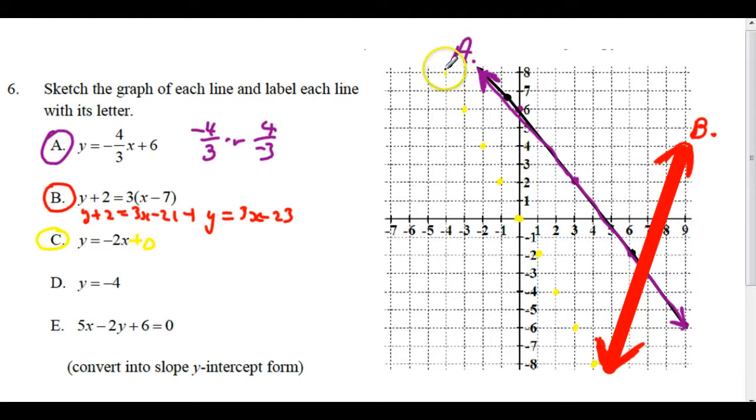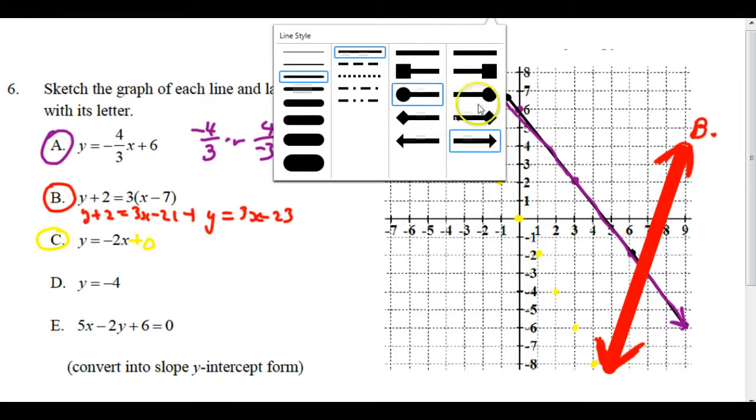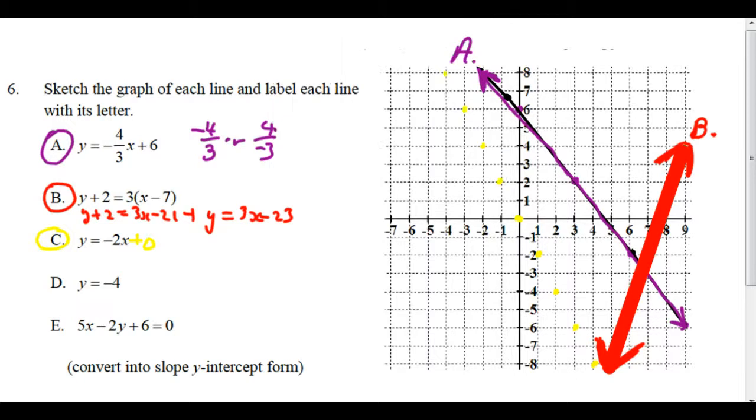And I'm going to freehand this one, which apparently was a mistake. Okay, I'm going to not freehand this one. We'll go draw a line. And what kind of a line do I want? Actually, I think I could choose stuff here. Line styles. Where's... there's no double-headed arrow. So that's kind of sucky.